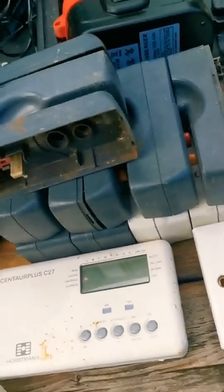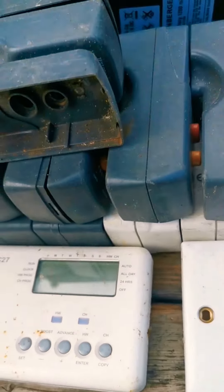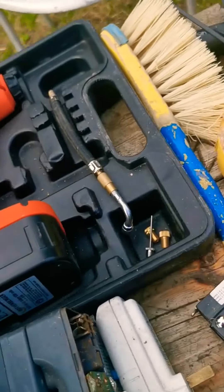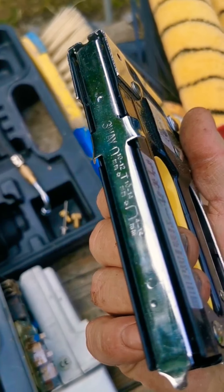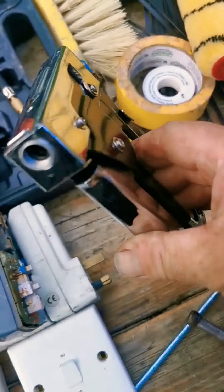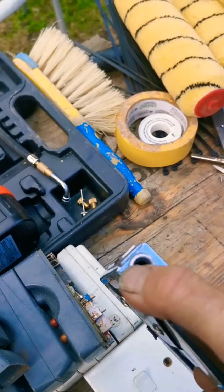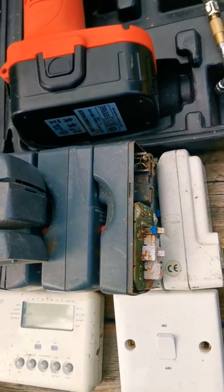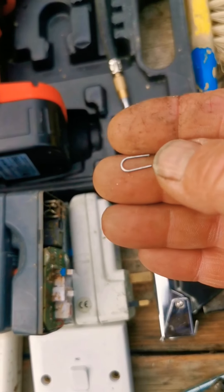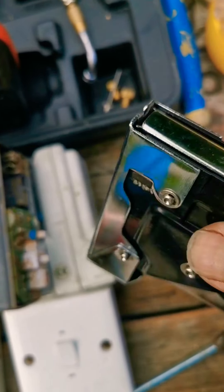We've got some electricals - there's a nice little bit of brass and stuff in there that will strip out, bit of circuit board. It's like a new staple gun - brand new, crazy. Anyone want a staple gun? It's got the top bit missing for the amount of pressure - screw it in and it gets harder. Perhaps it took those for it... no it didn't, it's normal staples.